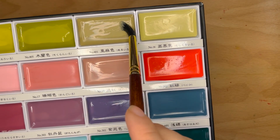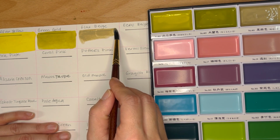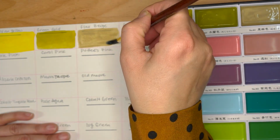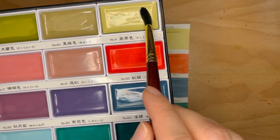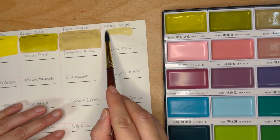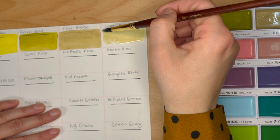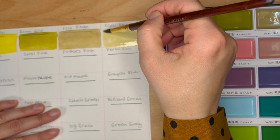Flax beige is what I am swatching here, and this one is like a beige that is like flax, and it's more on the khaki side, I would say. Definitely a light brown tone. This is ecru beige. This color reminds me of buff titanium. That's the closest thing I can describe to the artistic colors that I typically paint with. This beige is more on the yellow side.